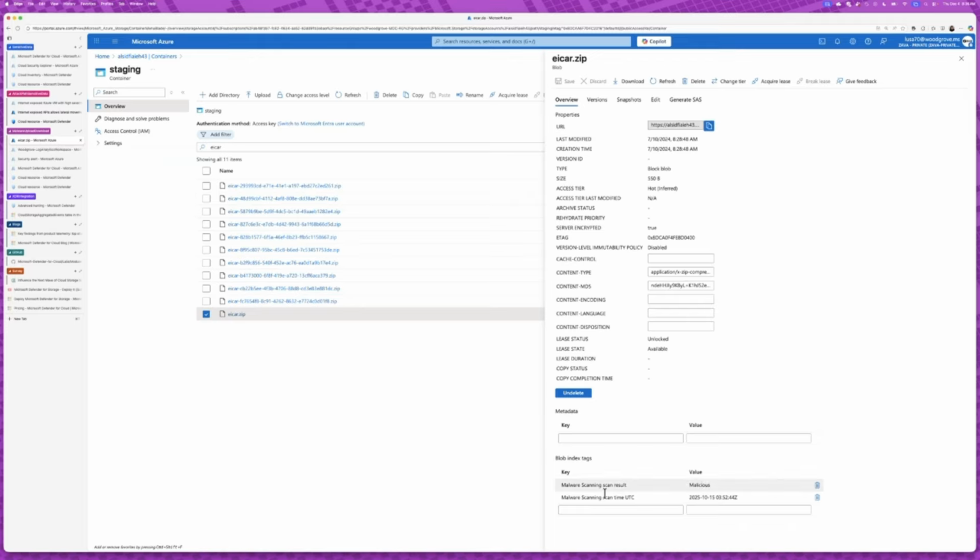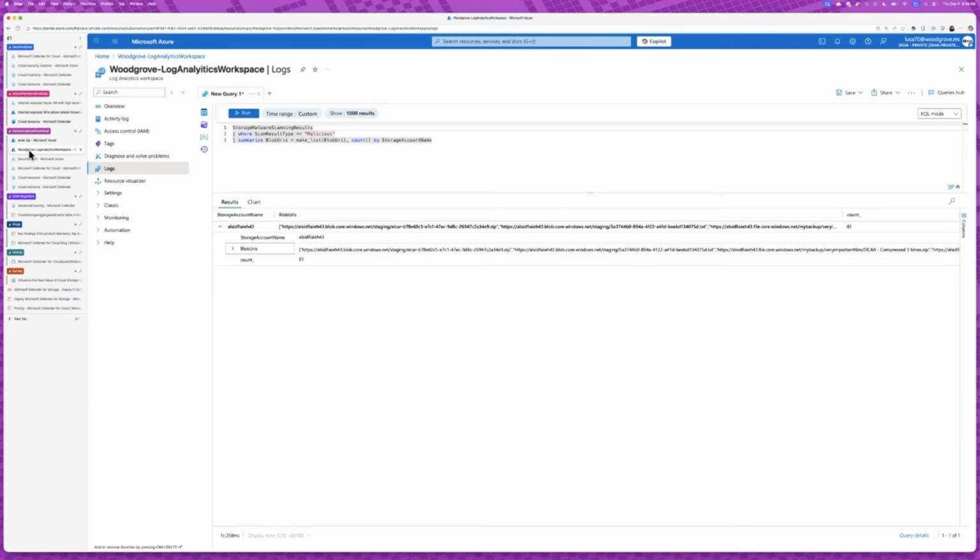Now, I don't only have the results right here in blob index tags, but I can also have results when I go and export these results into a log analytics workspace. For example, here I already ran this specific query where I'm using the storage malware scanning results table, and I'm looking for the specific scan result that is called malicious.